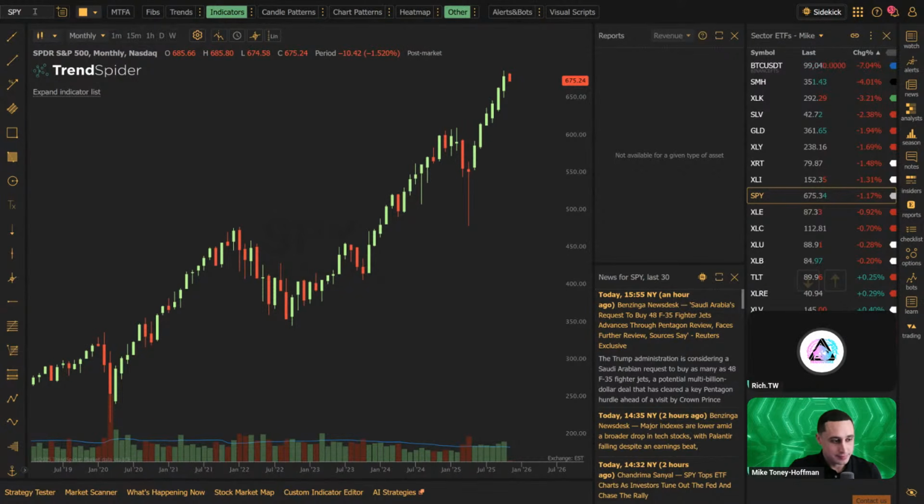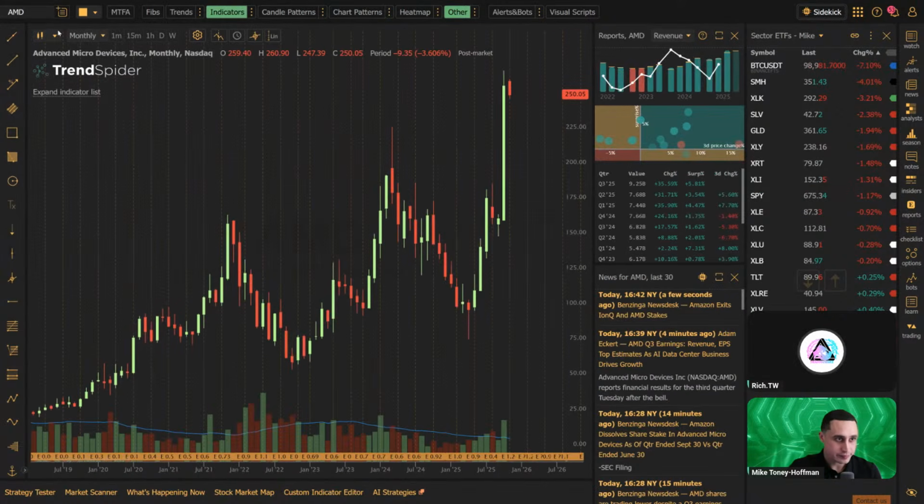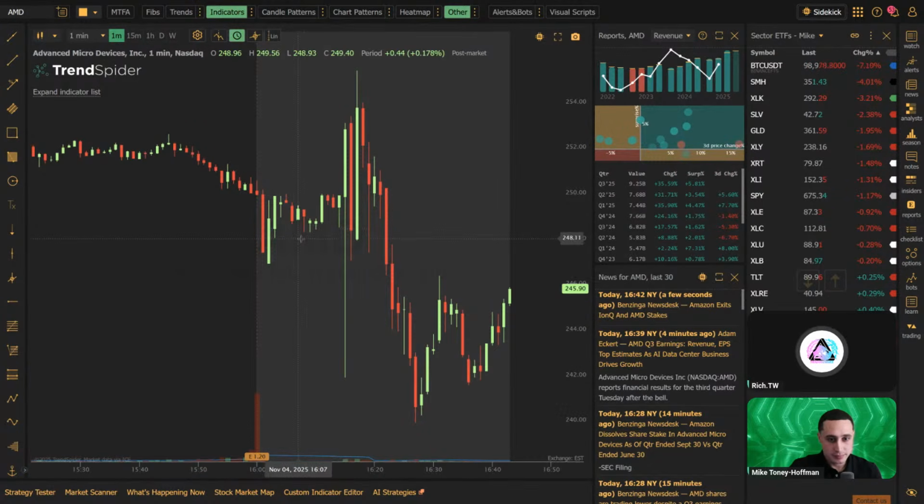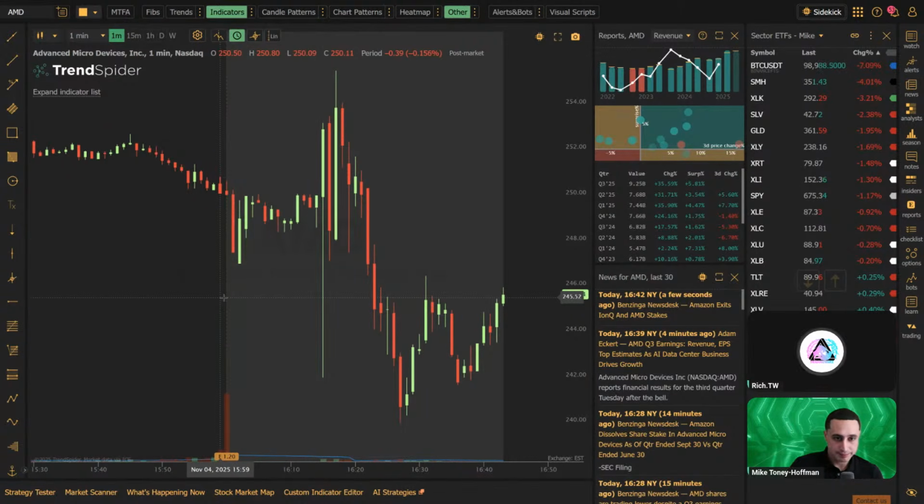It doesn't matter how good the earnings are, because you have to think of an institution, a hedge fund. If they rode the wave from April and made 40, 50, 100, 200% returns, and they start selling and rotating, you're going to see a pullback. For sure. And it depends where they rotate too.